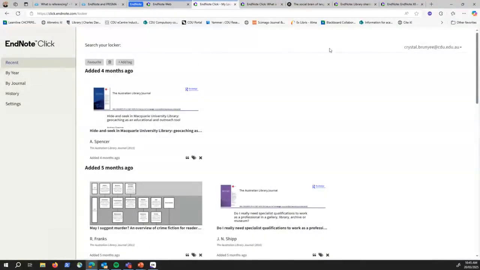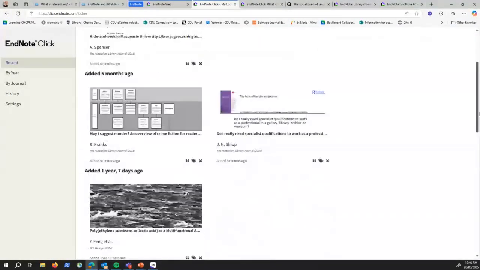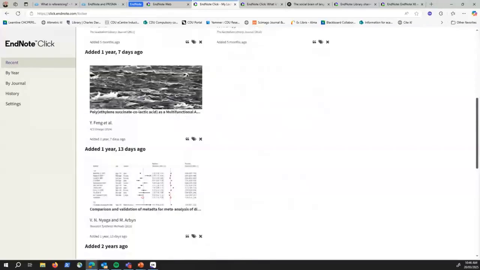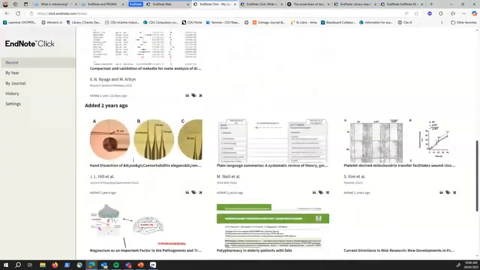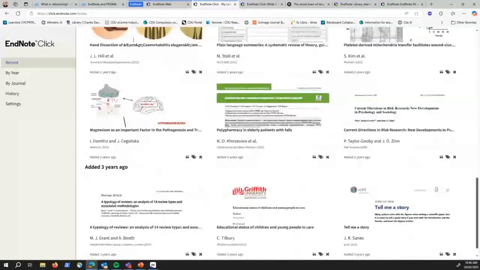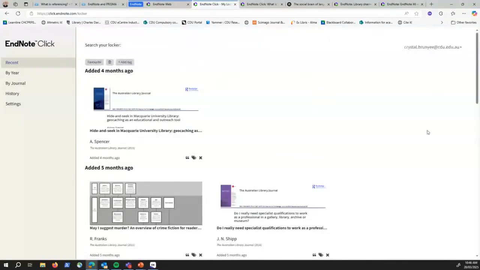EndNote Click as well. So this is my EndNote Click account. All the things that I have added to or clicked on from EndNote Click are stored here. So it's just another way of keeping track. There is a more limited number of articles that you can keep here in your EndNote Click Locker.